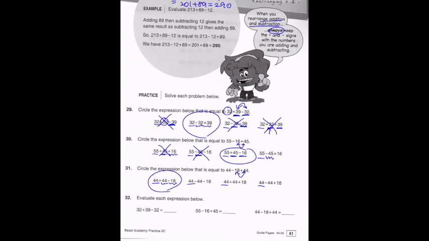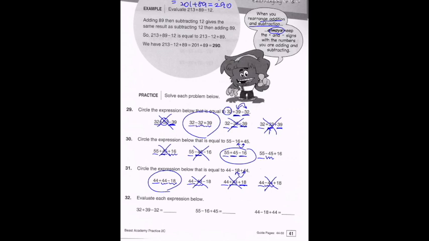Now we'll still look at our second, third, and fourth option to see why those ones are going to be incorrect. So in the second option, we're subtracting 44 when we should be adding 44, so that's incorrect. And for the third option, 44 is being added, but then 18 is being added instead of being subtracted, so that's going to be incorrect as well. Now when we look at our last option, we are subtracting 44 when we should be adding 44, so this option is also incorrect.